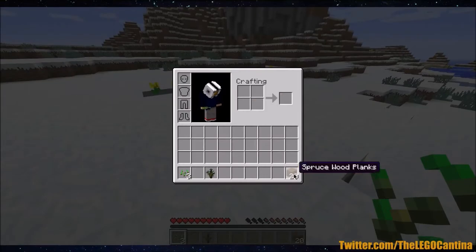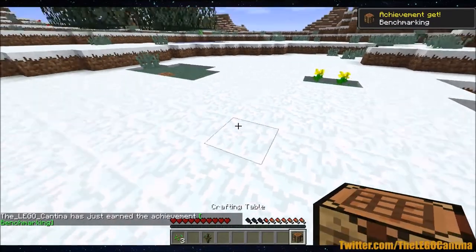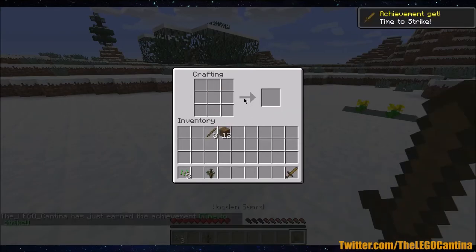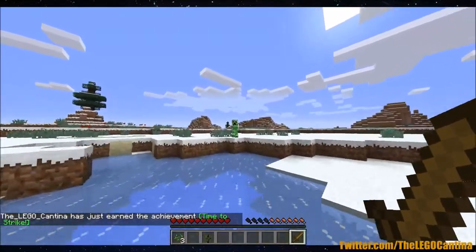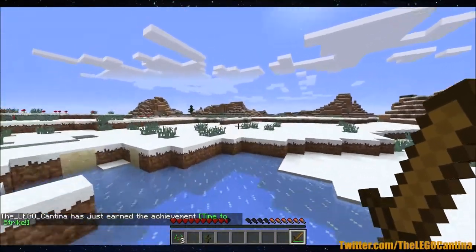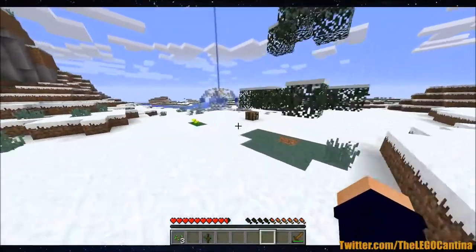Alright, let's do some stuff here. Make that. Make that. Alright. I'm gonna go take out that creeper in 2 seconds. Make that. There we go. Onward to battle! Click, click, click. I did it. Oh, do we have, like... I wonder if mob griefing is off. That would be nice.